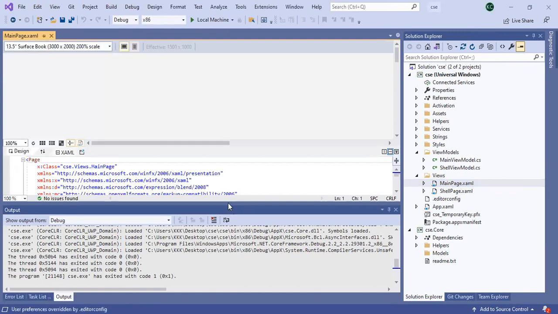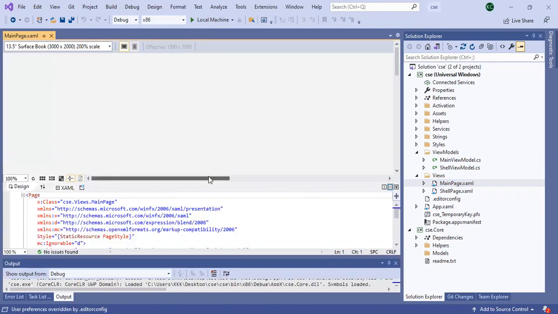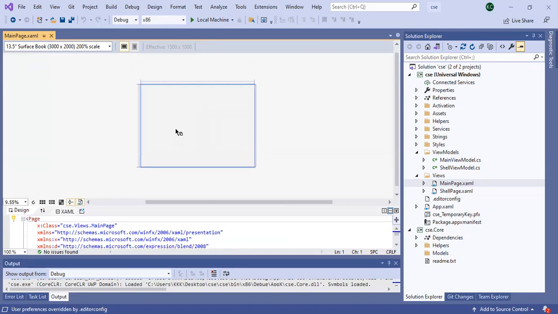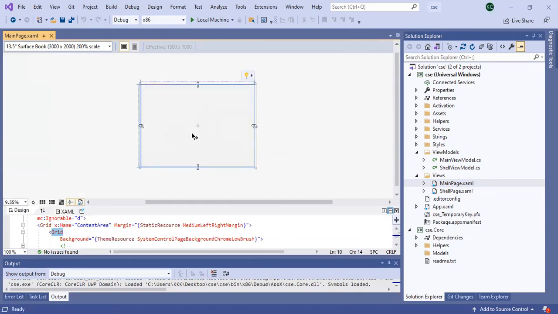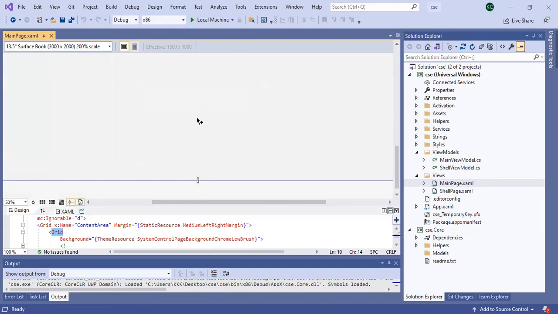Let me reduce this, so that now I have, okay. So this is my main page.xaml page. Actually, I have not inserted anything there, no. So that's why it is not showing me any content. Now, let me add some, okay, I'll zoom it actually. I have made it 50%. See, I have made it 50%, no? So that occupied the full space.